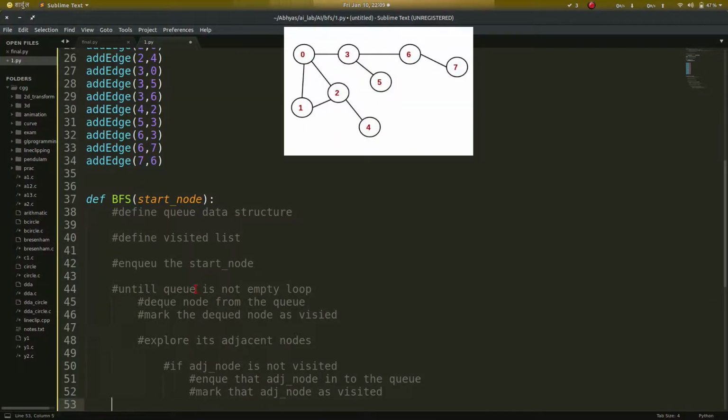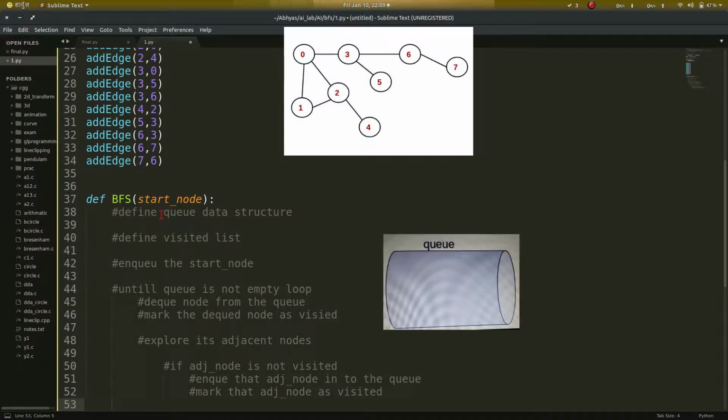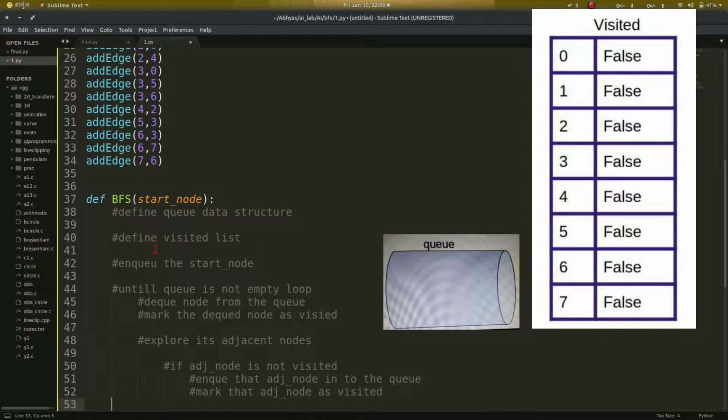So this is the basic algorithm for breadth-first search. First we'll define a queue data structure, an empty queue. Then we'll define a list named visited. It is a Boolean list. Then we'll enqueue the start node into the queue.